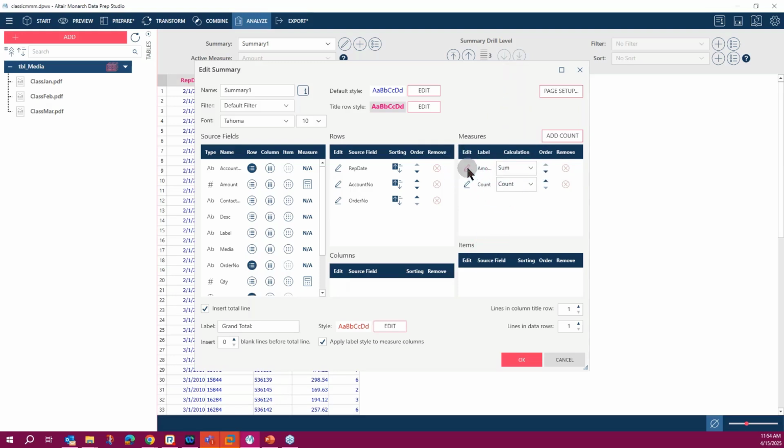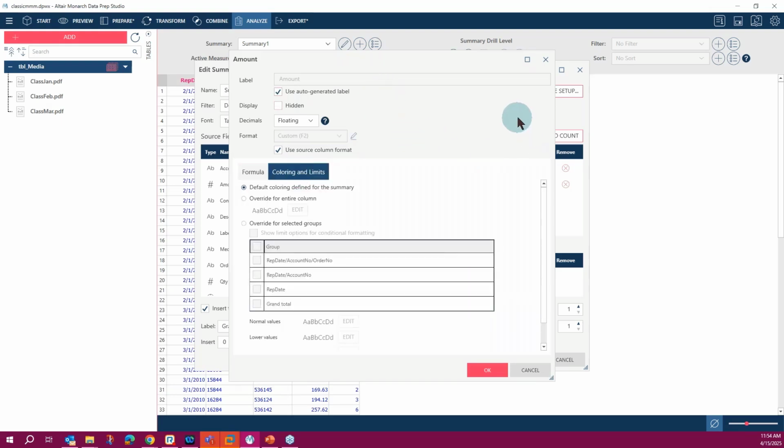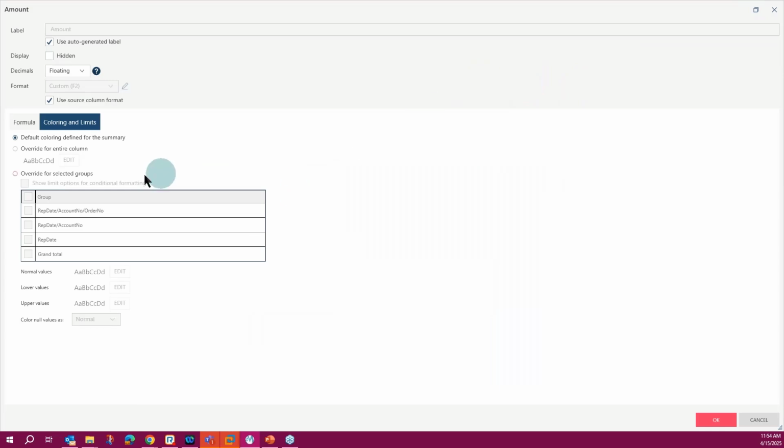So let's select the amount here, and you select coloring limit. Then you select this option, override for selected group. So I can select the entire group. Except that maybe I don't care about grand total because that already has a color.